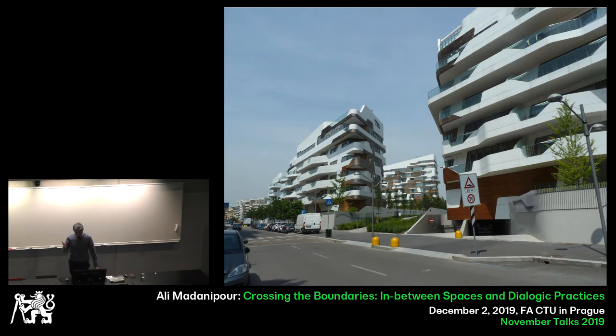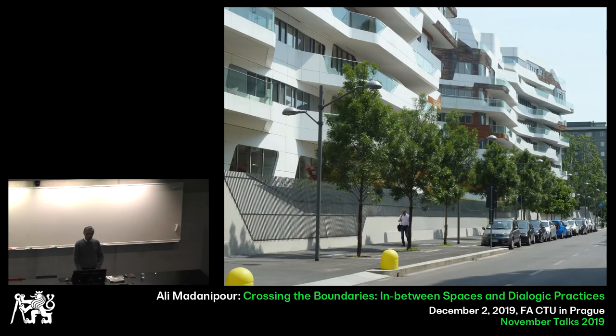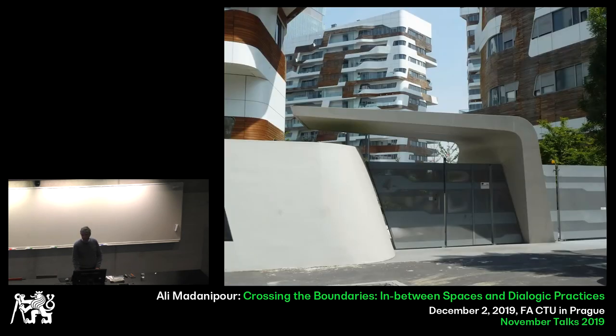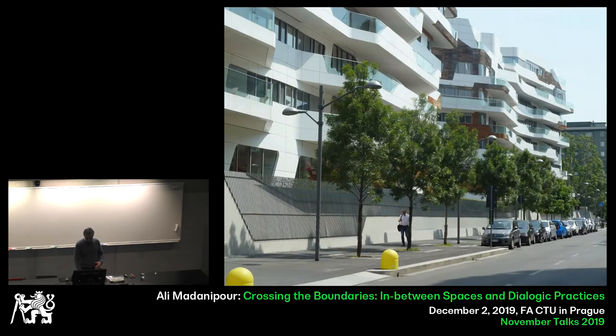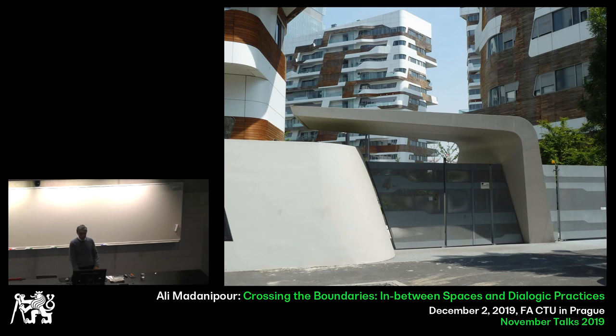And now, I'm coming to the end of my talk here, with these examples. This is in Milan, a housing scheme designed by the firm of Zaha Hadid. Beautiful to look at. They said it was higher density than they really wanted, so there are some debates about it, but nevertheless, it's a beautiful object. What I wanted to show you is how this space is separated from the street by quite a sharp edge with a sense of a fortress separation. So you have a gate, like a very dominating gate. It's a gated compound in a way.